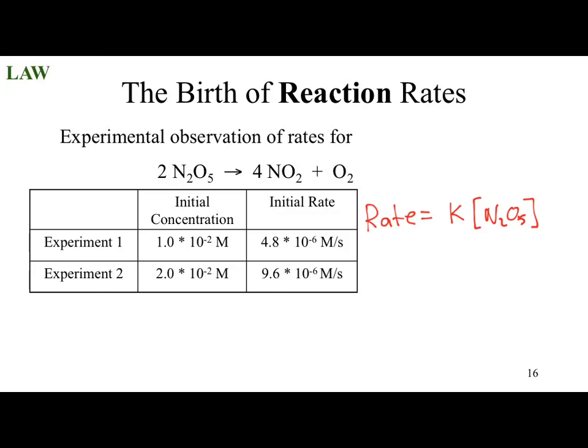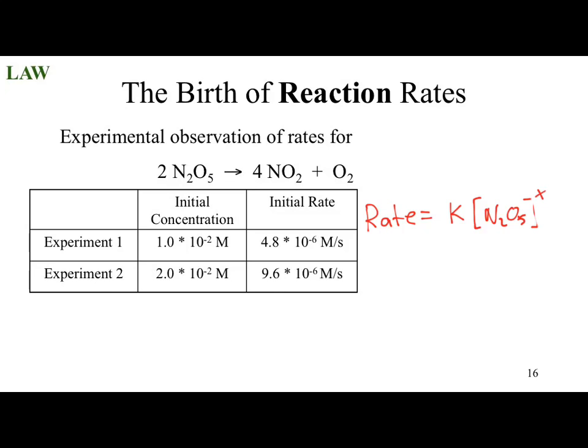According to this, there is a direct relationship between these two. Do we know necessarily that there's a direct relationship? Have we done any plots to see that direct relationship? No. So we don't have that data yet, which means ultimately we don't know what this superscript is. This could be times the concentration of N2O5, because it's another reactant. Since I don't know what that is yet, what we can do is put a variable there. We can put in X. So what is the relationship between our rate and our concentration?